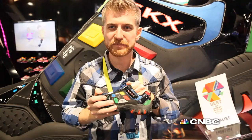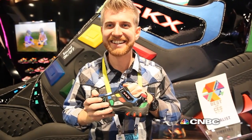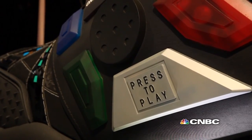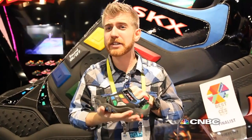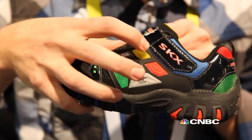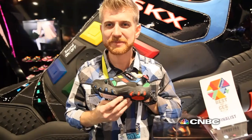What happens when little Billy plays soccer and he kicks a ball? Well, the shoe is very durable. We've done a lot of R&D testing behind it. Another thing is the battery life — the battery is going to last the lifetime of the shoe, so your kid will probably go out of the shoe before the battery dies.